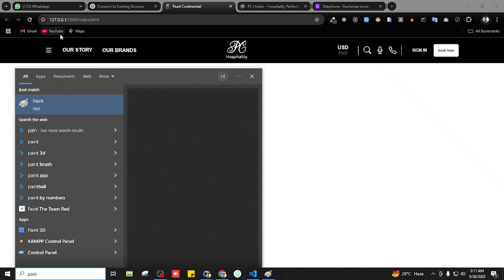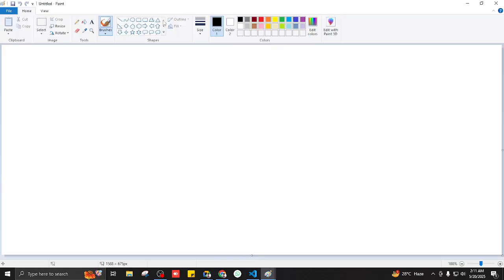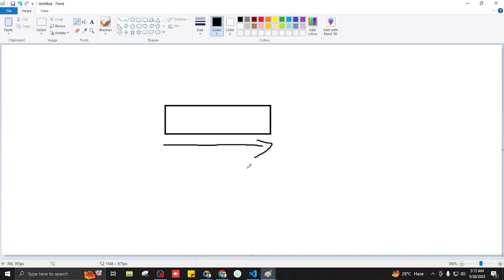So let's understand the problem first. Currently, here is our story. When I hover upon this, there is a line extending like this. Wait, let me draw it. There's a line that is extending like this, coming from this side. What I want to do now is have this line as well as this line.